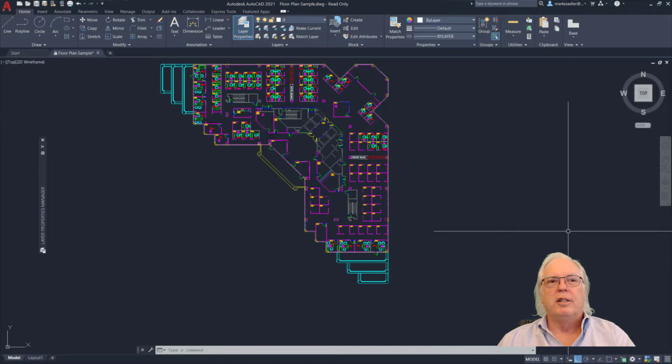What I've discovered is that the edge mode command does not work the way it did previously, and there's really no advantage to changing it, so we're not going to make any changes to edge mode. That's it. Those are the startup settings for the 2021 version of AutoCAD. All right, now we're ready to do some CADing.